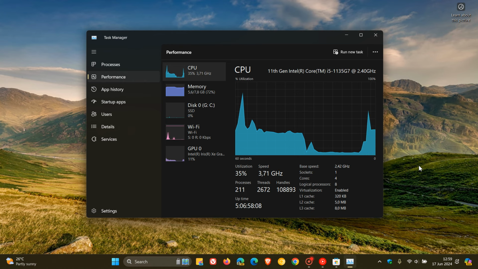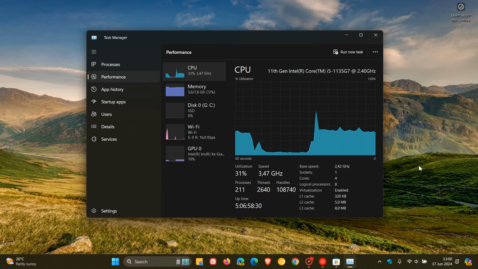So if you find yourself in the Windows 11 Insider program and you have been experiencing higher than normal CPU usage in Windows 11 lately, then just to let you know that apparently you're not alone, and there are quite a lot of complaints of late from insiders who are saying that they have seen an increase in CPU usage, apparently linked to the cross-device service, where the cross-device service is using a lot more CPU than it should be.